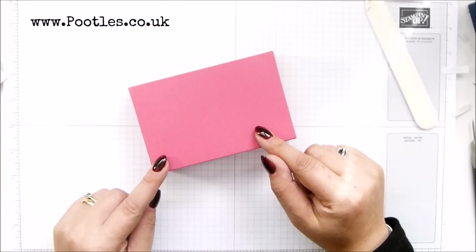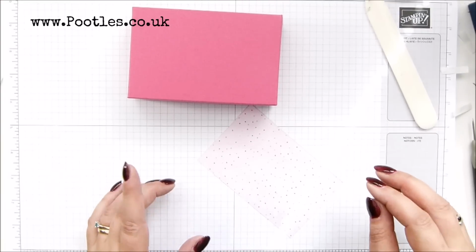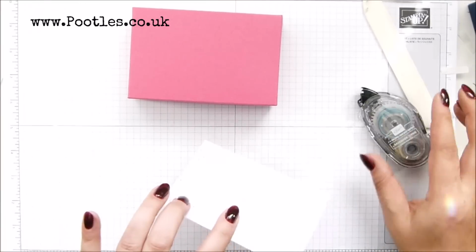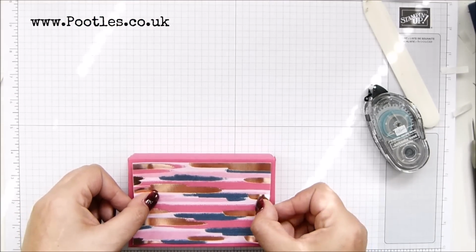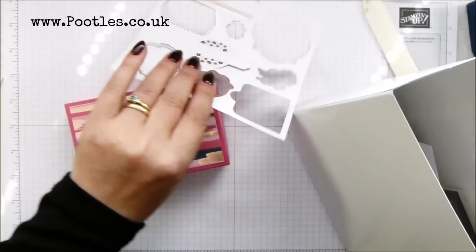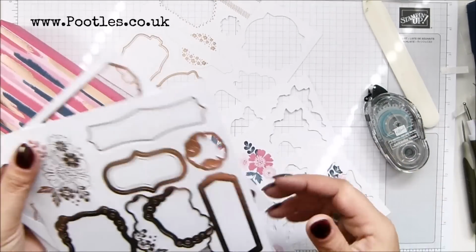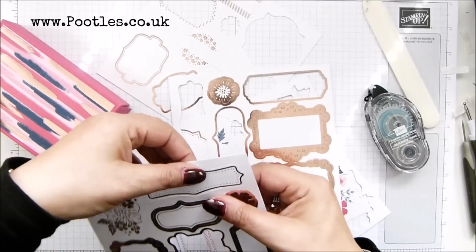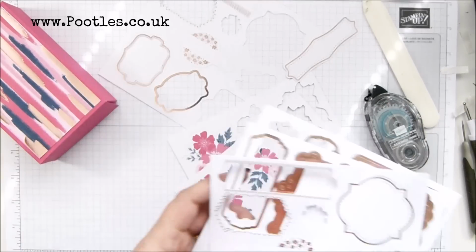Actually, you know what? I probably should have put the DSP on first. Oops, no problem. 3 inches by 4 3/4. So you're using a little less than half a sheet. And onto there. I'm going to get my die cut shapes out because I want the outer bits. I used that one on the first box, so I'm going to use this one this time. I want a long thin one because of the shape of the box, although that one would be quite nice too.